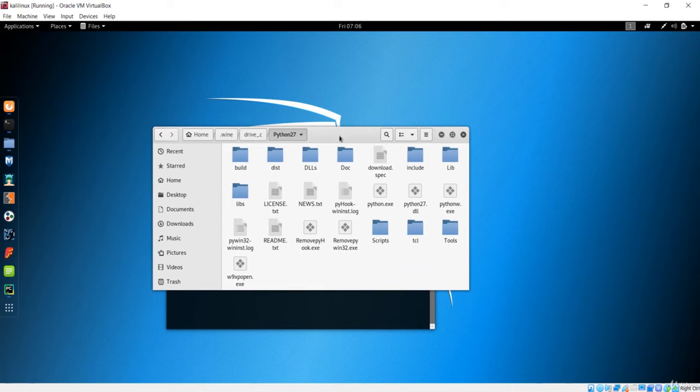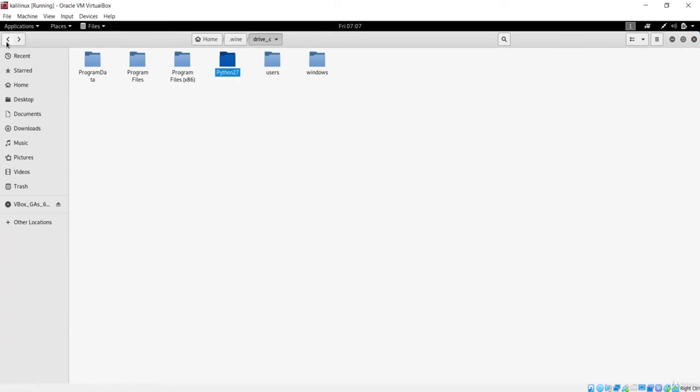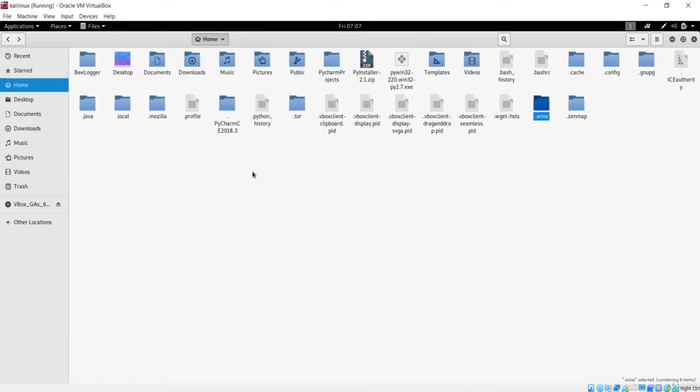You can see everything over here is the same as we have done in the case of Windows. You can see we have these libraries all installed over here. You can also see the program data, program files. This is not the folder of Linux, this is the folder of Windows. So this is the same as saying that you create a virtual machine of Windows inside Linux. So that is inside this .wine.